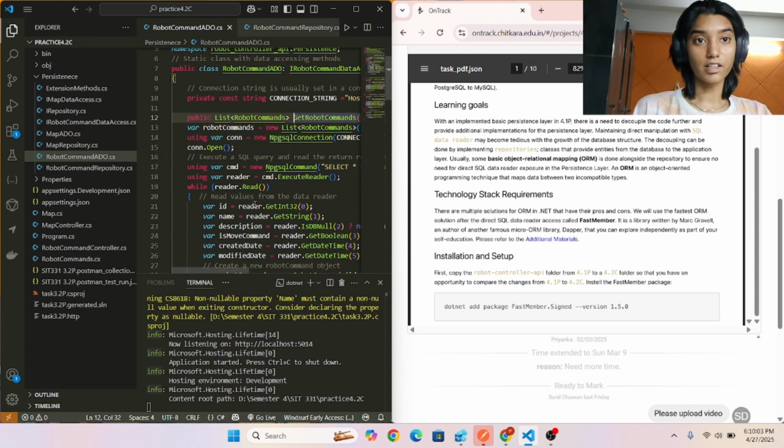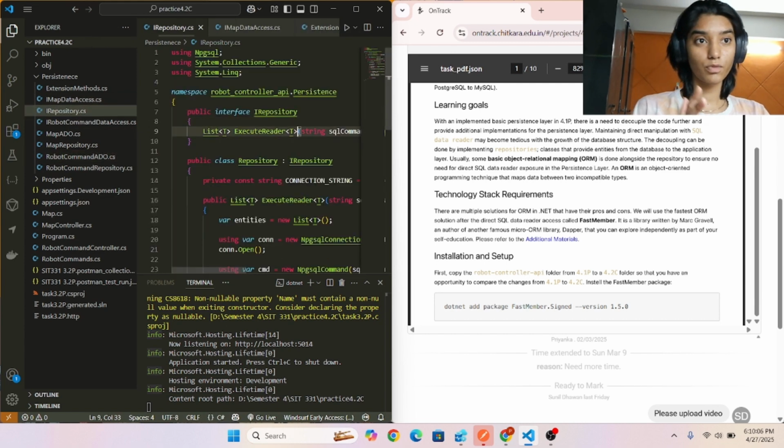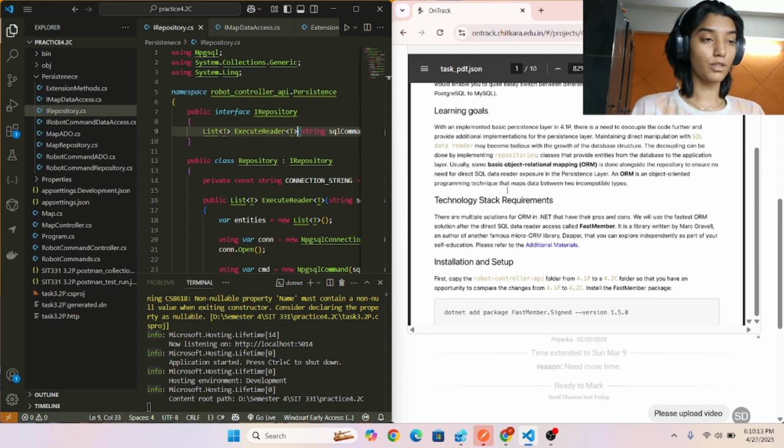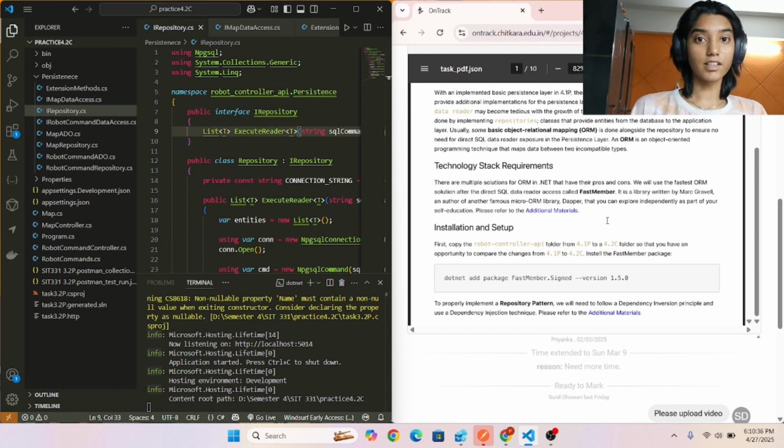So we created an IRobotCommandDataAccess, in which we have this interface. So let's look into it step by step. Now, I would like to explain something called object relational mapping. You map the application layer to the particular database using this technique, and it is for languages whose classes use the object-oriented approach, meaning classes and objects, obviously. So for those classes, you have this technique.